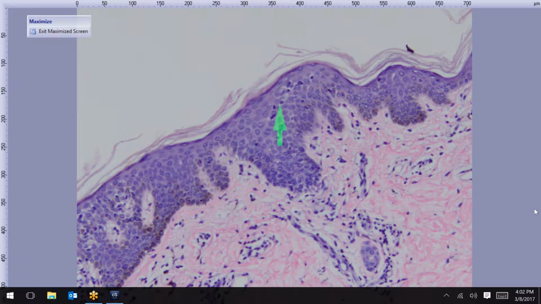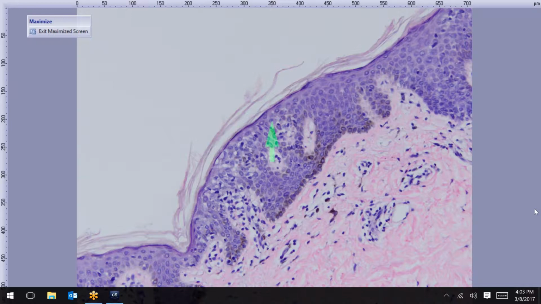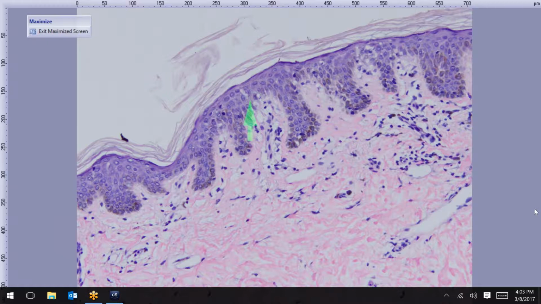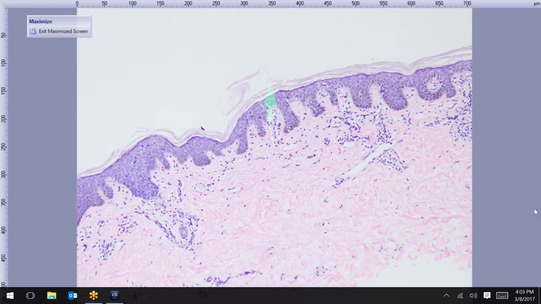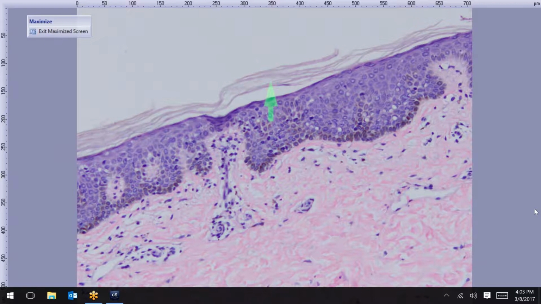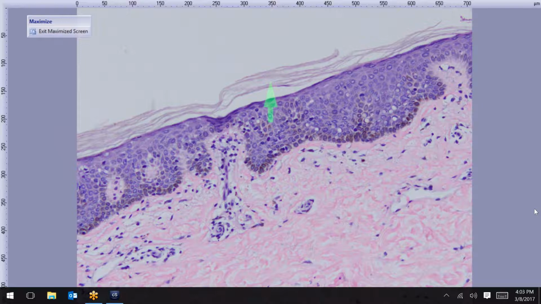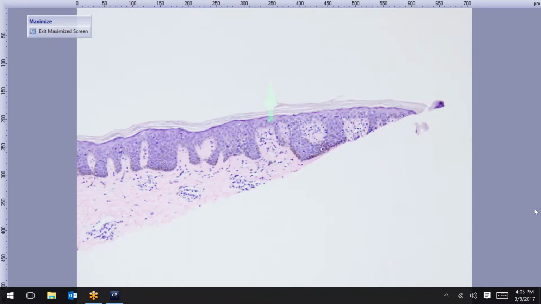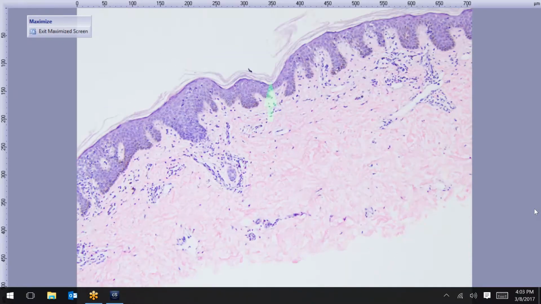Let me get a little better picture of this. All these little blue cells right here are lymphocytes, and they're really rather prominent. Especially when we go out here, you see a number of them. So a fair number of lymphocytes in the epidermis without a significant amount of spongiosis. If you had a lot of spongiosis with lymphocytes in the epidermis, then you're more into a spongiotic picture. But for all the lymphocytes that are in here, there's just not that much spongiosis. So yeah, this ultimately is Mycosis fungoides, and in the clinical context was a case of hypopigmented MF.